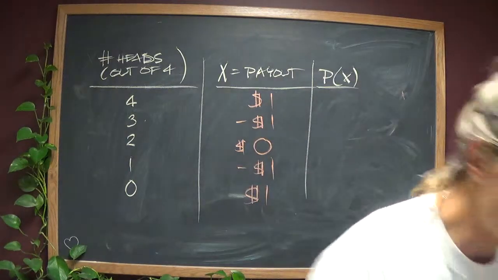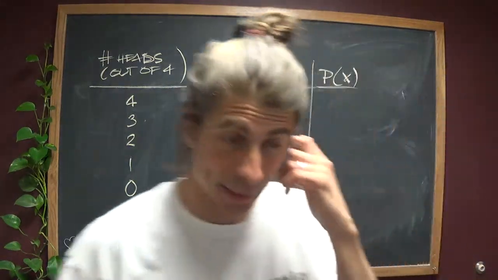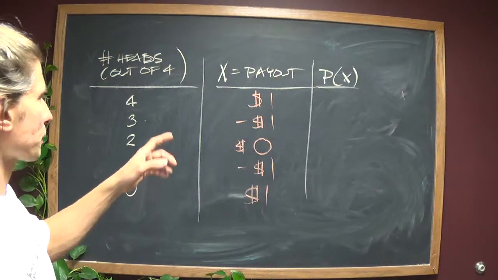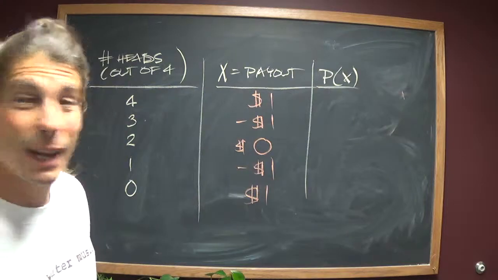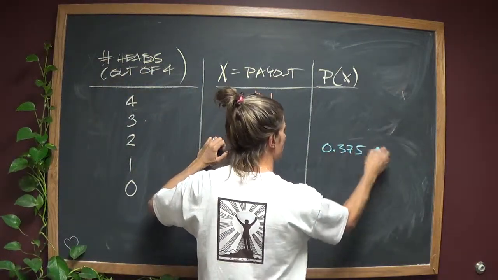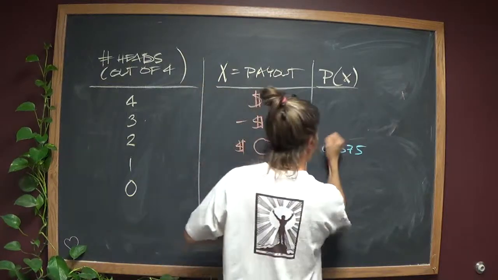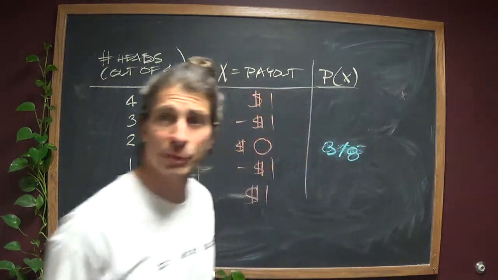Then you have to complete some probabilities to analyze the game. So I tell you off the bat that the chance of 2 heads and 2 tails is 3/8. That's 37.5%, if you're doing fractions, 3/8.